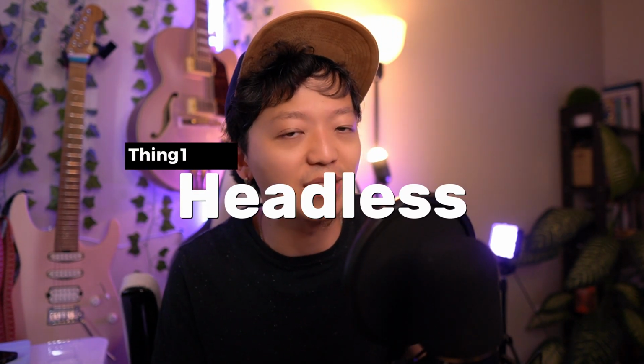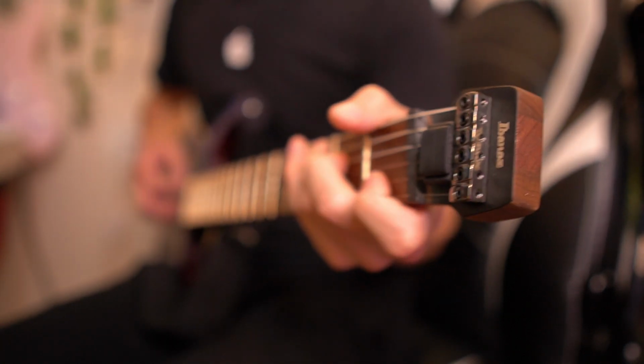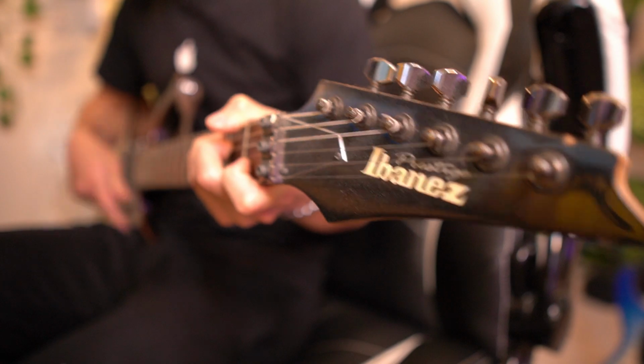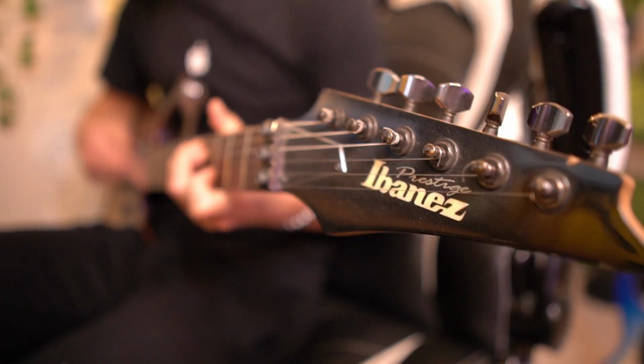Now when it comes to this guitar, I have heard two concerns that people think they may have to get used to. Number one is obviously the headless factor, which for me didn't make a difference playing between a headless and a traditionally designed guitar. Especially when I'm sitting down, it just feels completely the same.